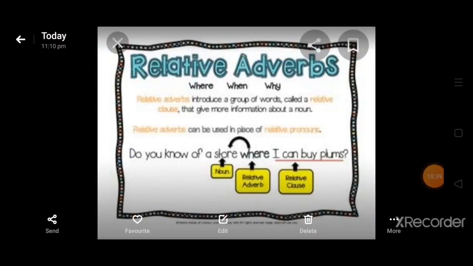Now we are going to talk about the next kind of adverb, relative adverbs. Relative adverbs are words like where, when and why and so on. They modify a word and refer back to a thing or person that the pronoun refers to. They function as adverbs and as conjunctions also. For example, I am going to give you a few examples.